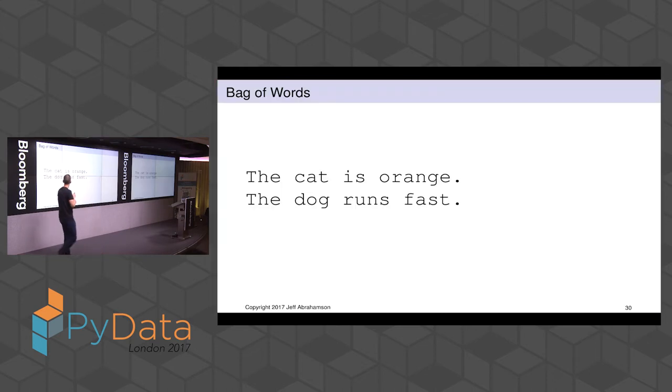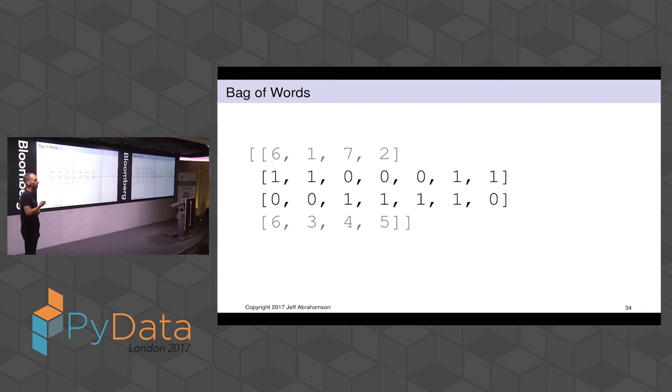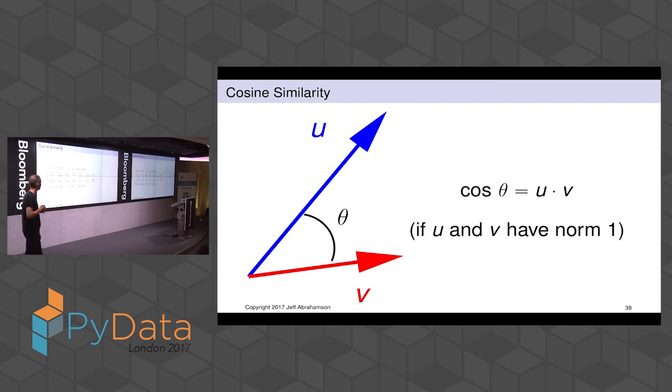So this is the 10-second introduction to bag of words. For those who haven't seen it, you take some words, you number them because computers deal with numbers. Then you forget the words and you just remember the numbers. And then you say, well, actually, I want to know the position of these things. So one is one and six is six and so forth. And then that's called a one-hot encoding. And so our original sentence translates to that as a one-hot encoding. And it's called bag of words because we just collect the set of words that are in the document and forget about the order. Good, that's the fastest bag of words explanation you'll ever hear.